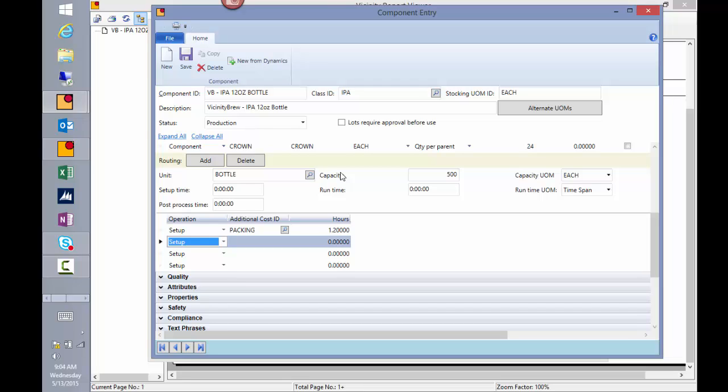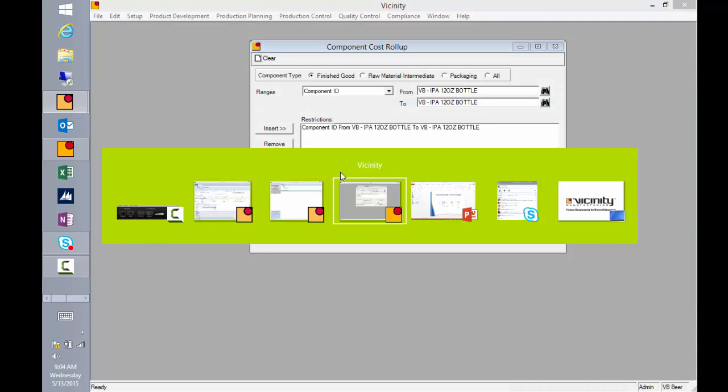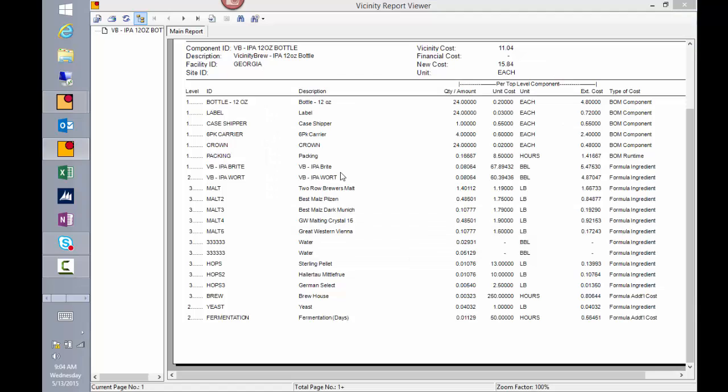I'm going to pivot to the formula. So, keeping score at home, back on our report that we were just looking at, what we've just talked about is the application of these bill of material components and the application of this bill of material runtime. This one was set up as runtime. So you might see runtime or setup, and you might see multiples listed there. So let's talk a little bit about the formula. The other way in which we can assign costs would be based on the formula.